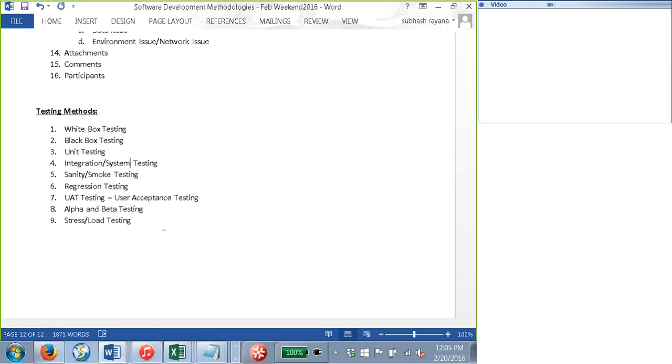Just because one unit is working individually as a standalone doesn't necessarily mean that it works as expected when it is integrated, right? So you want to make sure that the integration is working as expected and the individual units are interacting with each other as expected. That's the reason it's called integration or system testing. So each one is functioning evenly for the software to give us the final result, what it was made for. Correct.